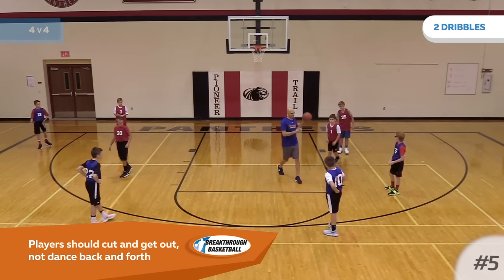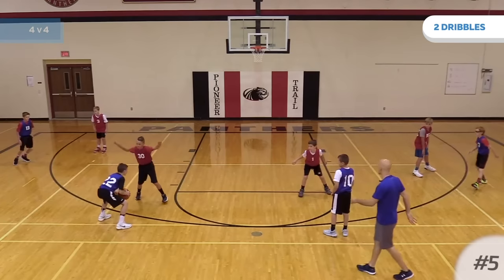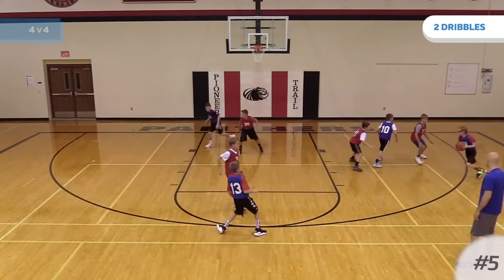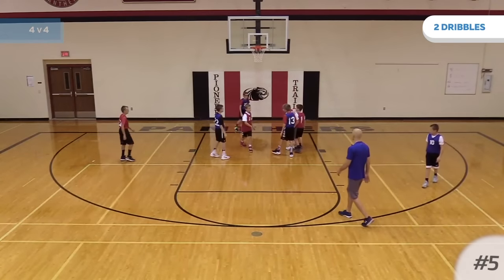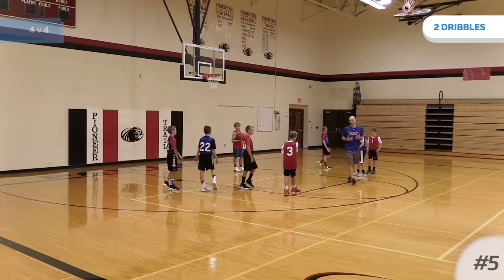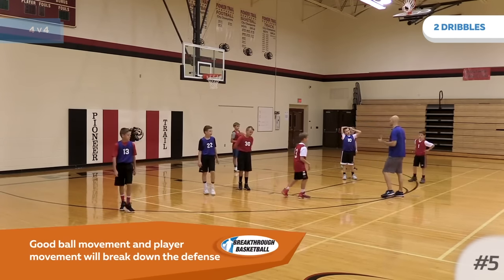Ball here, blues again. Two dribble max, play it, let's go, here we go, let's go, go James, go, let's go. Come on, D. Eyes up, good attack, good. Now, I like how you had your movement, you penetrated, get in the lane, defense had a bad closeout. Coaches, that's where you're gonna get a chance to attack off ball movement, player movement, they break down, now we get into the gaps, right?